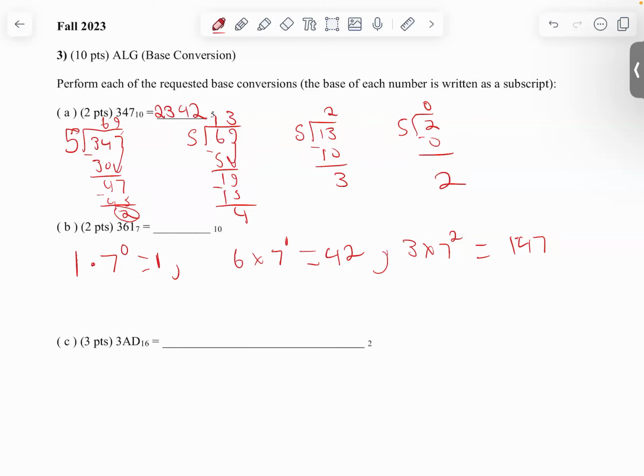Because it's 7 squared, it'd be 3 times 49. And then you just add those all together. 147 plus 42 plus 1. That's going to give you 190. That's going to be your base 10 answer. Any questions on that?